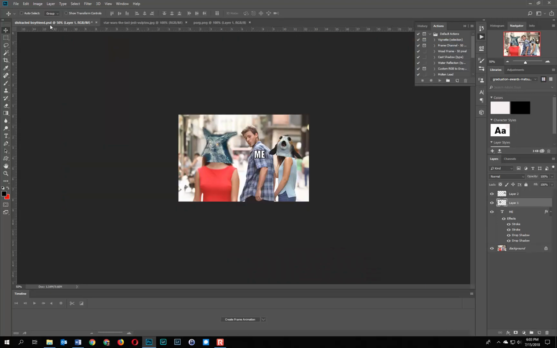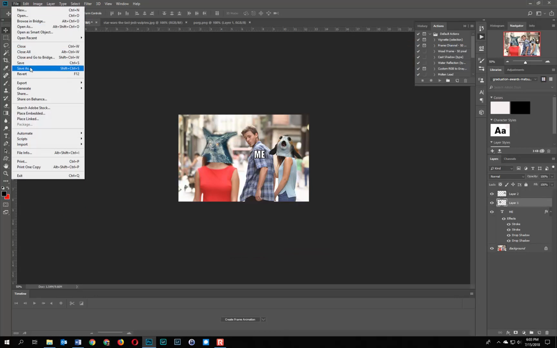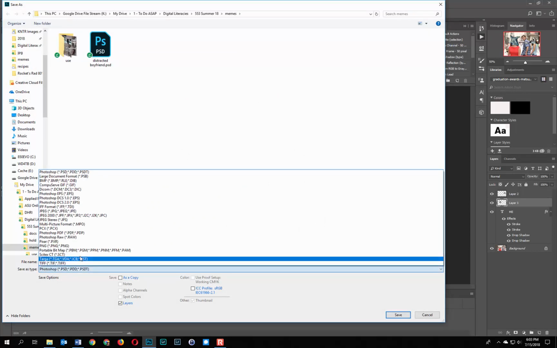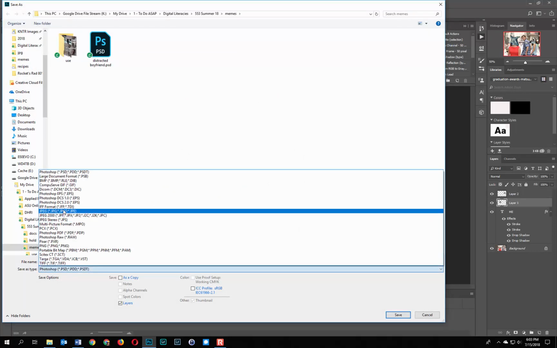And then I'm going to save this again as something more suitable for posting on the web. So in this case, because it's an image that has a picture in the background that has millions of colors, I'll probably use a JPEG as the format, because that provides a decent enough image quality while maintaining millions of colors.